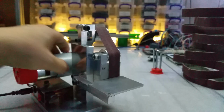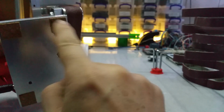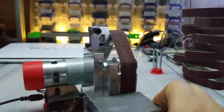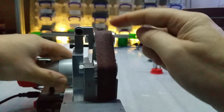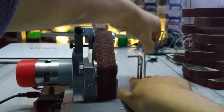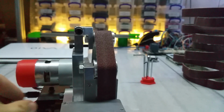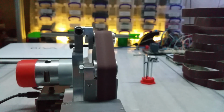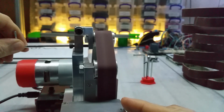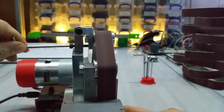And that was it. I did add some cork feet underneath, so it won't slide around. And you can, of course, adjust the belt with this thing here. Let me show that to you. I hope again it's not too loud. So by turning this screw you can adjust the belt so it's centered.